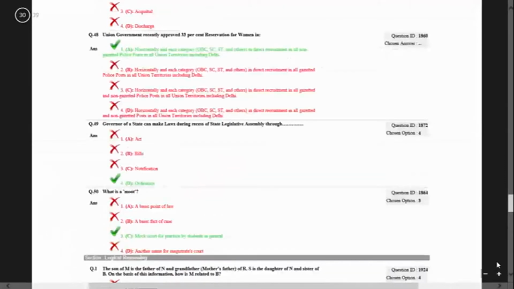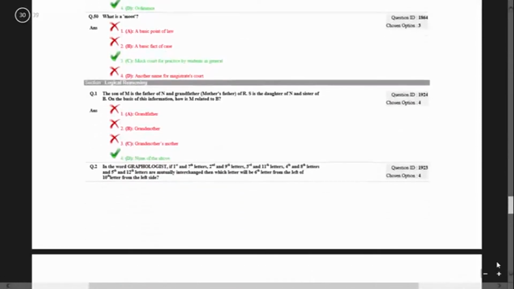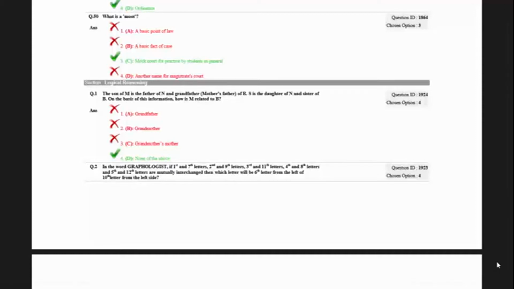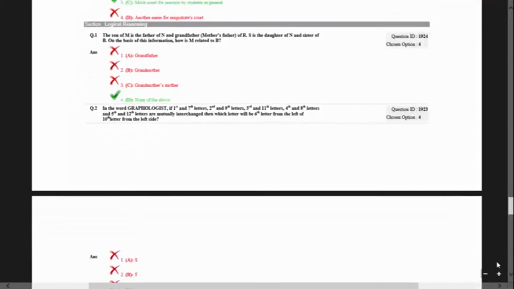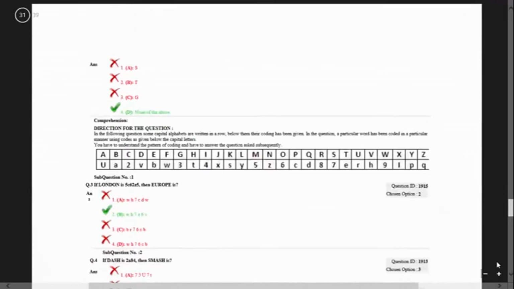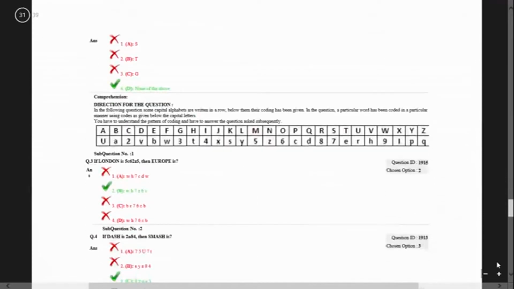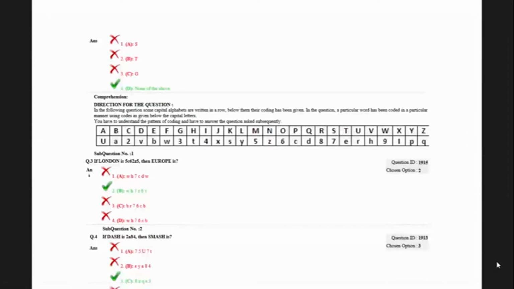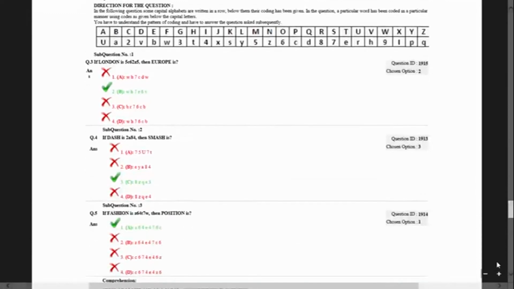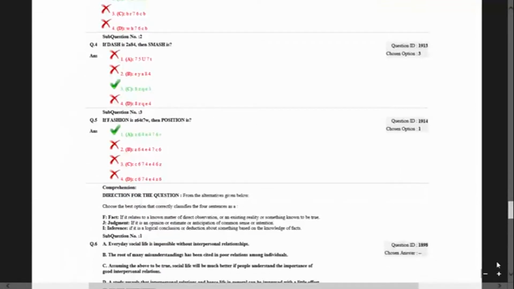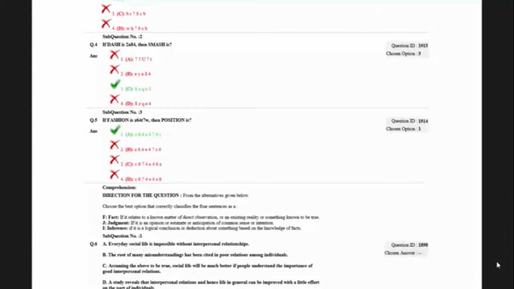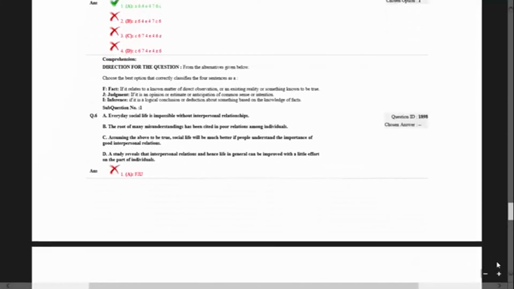Logical reasoning, the next section, was a bit typical. In this section, there were a few questions of relations, a few questions of counting the letters in a given word and arranging them, and a set of questions of coding and decoding, which actually was pretty simple. But one of the options in question number 5, that is the fashion question, seemed a bit wrong. And in fact, there were multiple options. In fact, there was a question in which 2 options were pretty much the same.